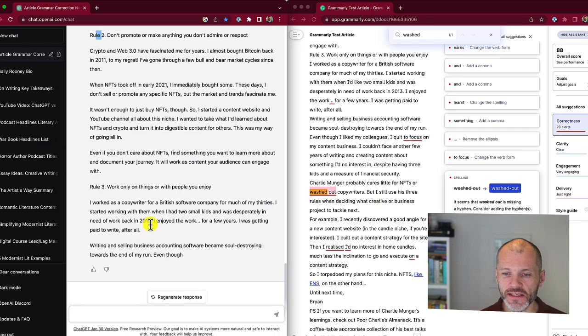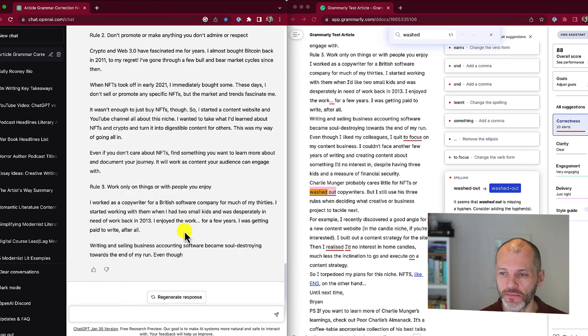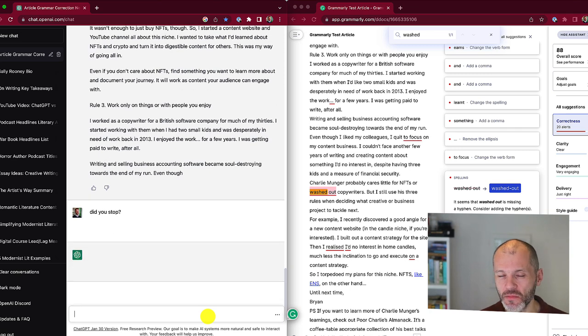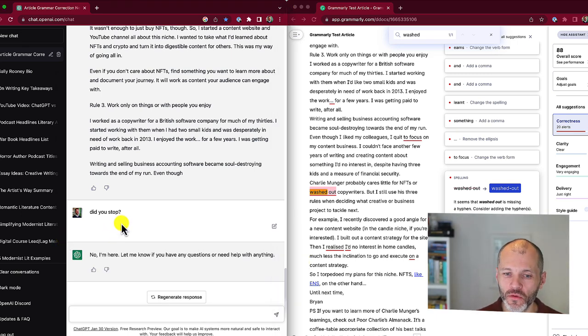But when I search for this inside of ChatGPT, you can see that this section is actually not present. In fact, ChatGPT has actually stopped responding or stopped generating a response. So that would lead me to type, "Did you stop?" So again, it's going to be a bit more time consuming to get a finished version from ChatGPT that I can use. In fact, when I gave it the prompt, "Did you stop?" which normally works, ChatGPT insisted that it's here. Let me know if you have questions or need help with anything. But clearly the article is not finished.